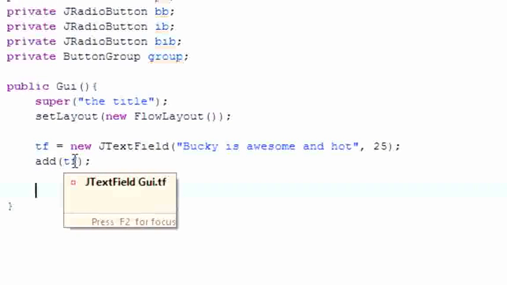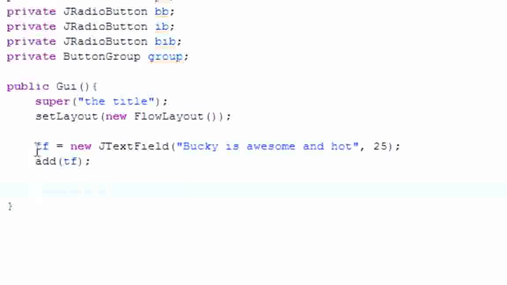So what else can we add? Well, we probably want to put those buttons on there, so I'm going to take that PB, which is that plain button. I'm going to set it equal to new JRadioButton, just like that. And the parameters for a button is first, what do you want to appear to the right of the button?